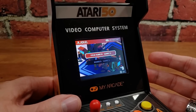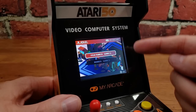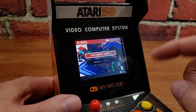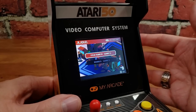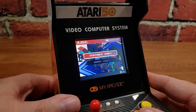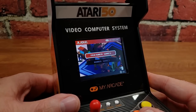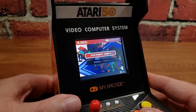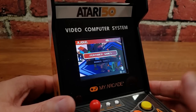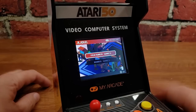Before we wind this up, I almost forgot to show you the variable brightness function for the screen. All the footage so far has been at medium brightness. It's easy to forget the function because it's hidden around back, but it does toggle. Hit it once, it goes brighter — again, it goes down to the darkest. You have three levels: dark, medium, and bright. Depending on lighting conditions, battery conservation, or whatever you're looking for, you've got that function.